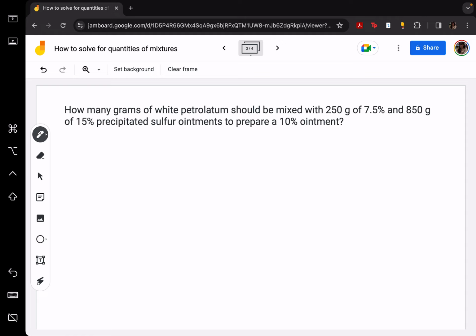So in this case, you need to find, diba, we're looking for this kind of layout. The 10% would be your final concentration, and you need the first concentration here and the second concentration here. That's what we're trying to do, right? What we can do actually is automatically set the first raw material here as your white petrolatum. Again, this is a base, meaning no API, meaning to say it is equivalent to 0%. So we can just straight ahead, okay, one raw material is 0%.